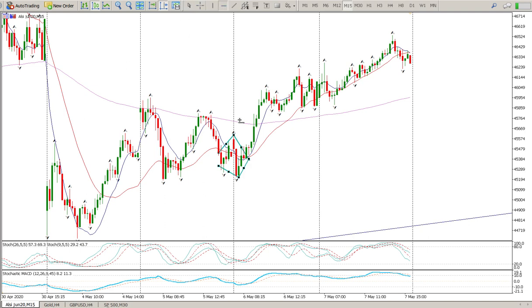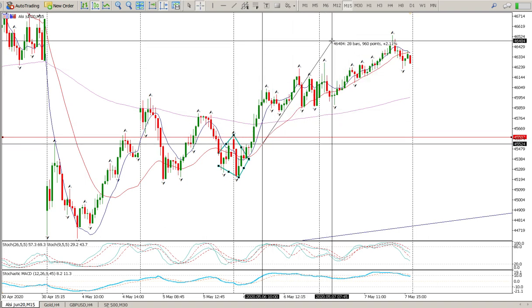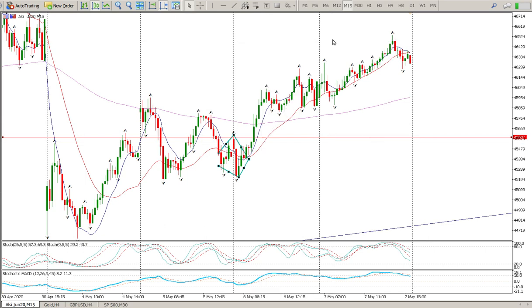And a break of that, which is what we got here, would have been an earlier entry if you were actually paying attention to the charts. Well, not you, me. So if I had been paying attention to the charts, that's what I would have picked up on this, and that would have been the trade for the week. It's a good 1,000-point trade, that. Anyway, market will always be here. We will pick up the next one.